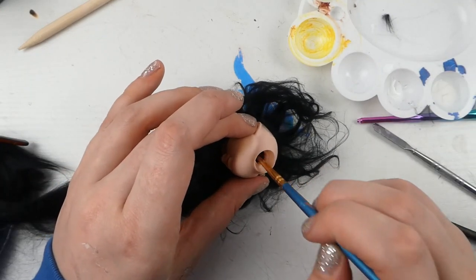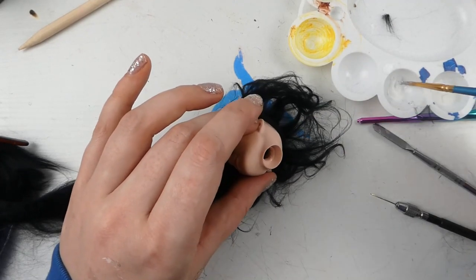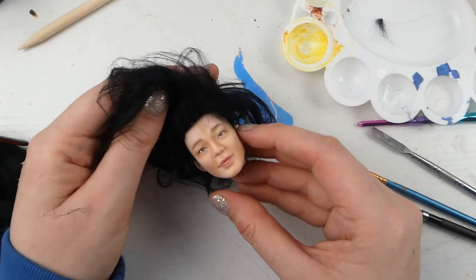Because there's only that little bit of hair in there that needs holding, I'm just using a paintbrush to put glue only on that hair that I've rerooted with.